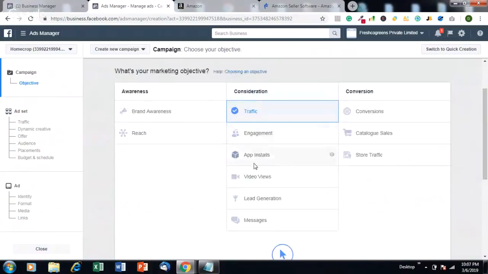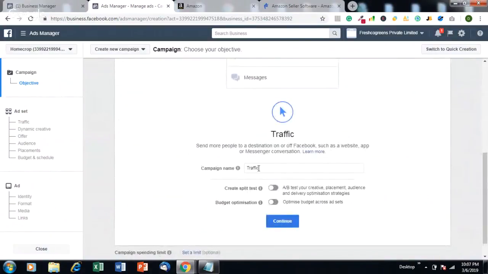Let's talk about traffic, and what exactly you'll be doing in case of the traffic objective. I'll give some name. As this is a product which is Grow Back, let's say this Grow Back campaign for traffic, something like this.